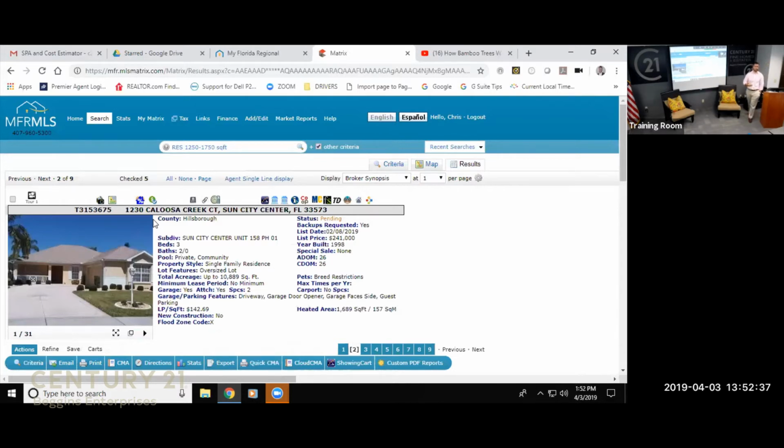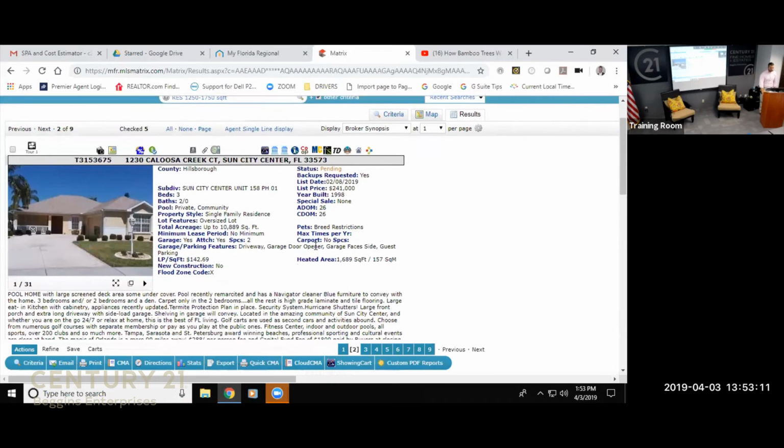And we use pendings because we want to show trends in the market. We can show that all the sold properties were priced at $200,000. All of the pending properties were priced at $205,000, and all of the actives are priced at $210,000. So that's going to show us a trend in the market. Maybe prices are on the rise because it looks like the ones under contract are under contract for $205,000 and higher, and everybody's listed at $210,000, $215,000 and higher. It shows you market trends as well. So it gives you just that idea.